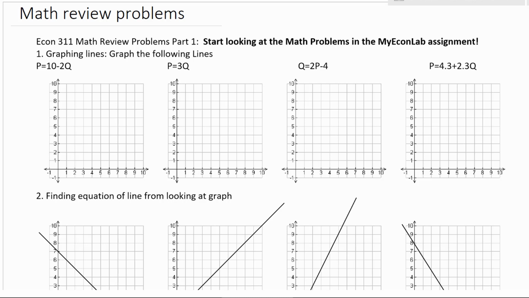We all do. So let's start with talking about graphing lines, and very quickly let's just review the equation of a line. Usually you're taught in math class that it's y equals mx plus b, where y is whatever's on the y-axis, x is whatever's on the x-axis, m is the slope. Remember, slope is rise over run. The ratio of how much you're going up or down, rise, to how much you're going left and right, run. And then b is the y-intercept.